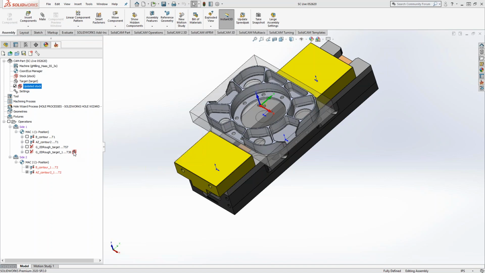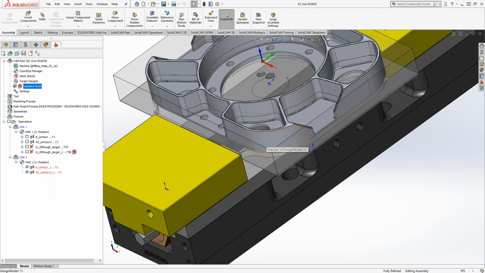And if you don't see that, all you got to do is just right click on it and then click on include operation. So it includes this current operation. It actually will reflect the status of the stock at that point, or if I uncheck that, it'll be basically the status of the stock before I get to that toolpath.